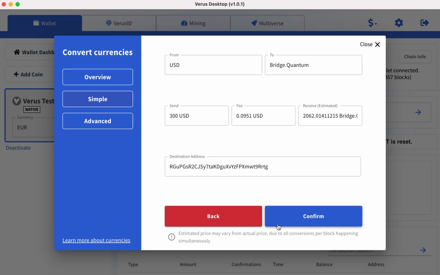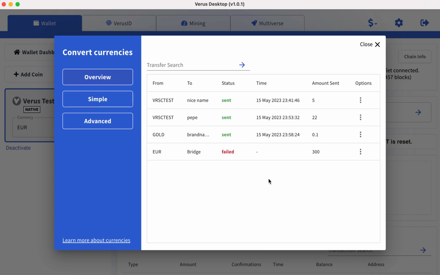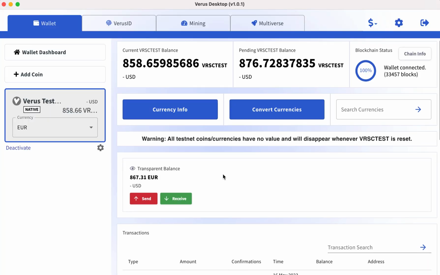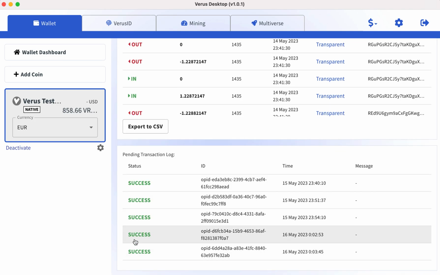Click convert currencies. Click confirm. And now we can go to the overview tab. Yeah, just like last time it showed failed, but then it eventually showed sent. So I imagine that that's going to work just fine. I'm going to close this. Just going to scroll down. There you go. They're all a success.